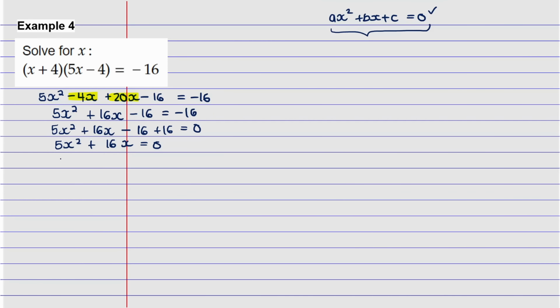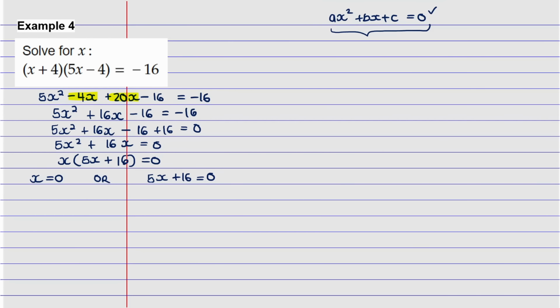So we're going to say x as a common factor. What's going to be left here? We're going to be left with 5x, right? And this is going to be plus 16. Close your bracket, it's going to be equal to 0, right? So we're going to equate each term to 0. Here, do you see that we just have x? So you're going to take this x and equate it to 0. So we know that x is equal to 0. Or you're going to take this bracket and equate it to 0. So it's going to be 5x plus 16 is equal to 0. So now we're going to solve for x here, right?